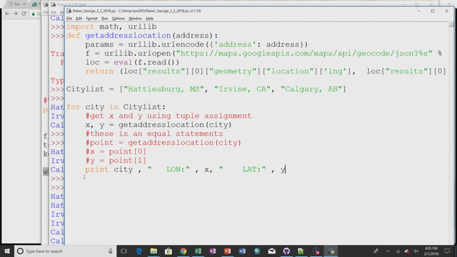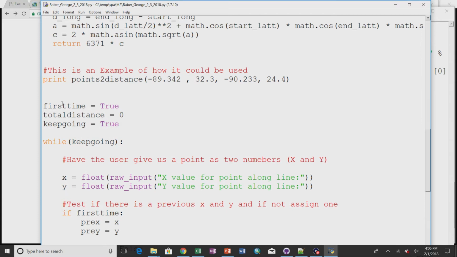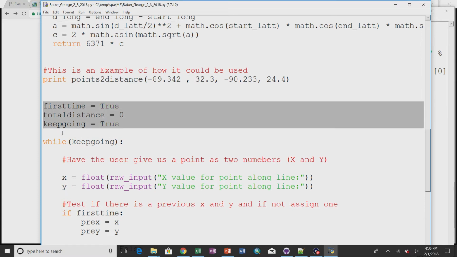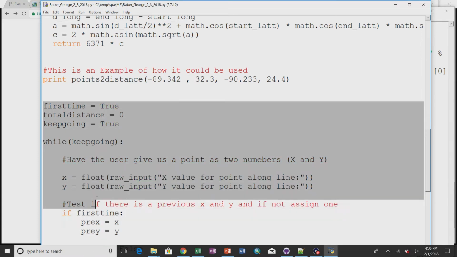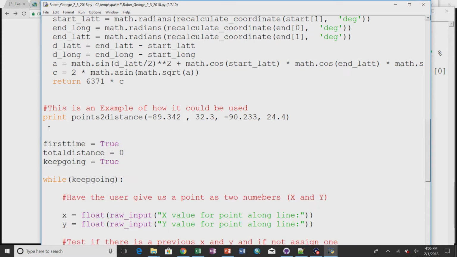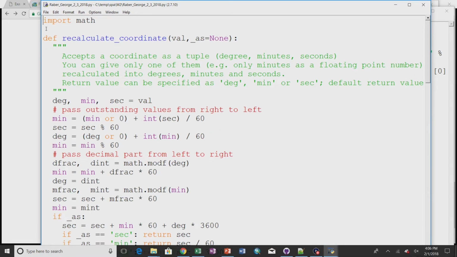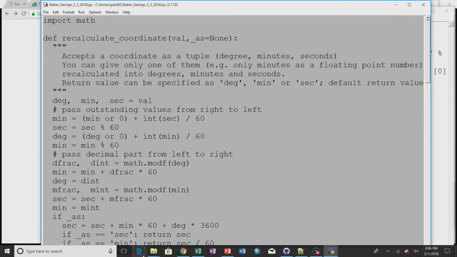All right. So now what you need to do is, we've got the X and the Y values. So we need to take all of this code, all of it, sorry, including all this stuff, import math.